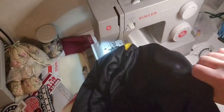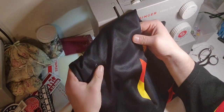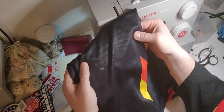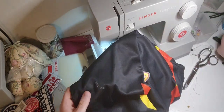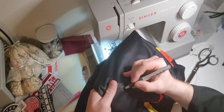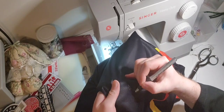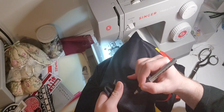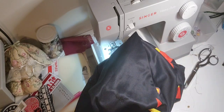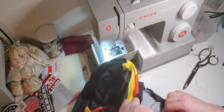All right, so got that, and well, it did leave a little bit of a scar. Not my best work, honestly. I'm going to cheat a little and just maybe get a fabric pen and do it more properly later. Just to minimize that just a bit. But I mean, any pull, you know what happens. So, let's get this back under and get this finished.